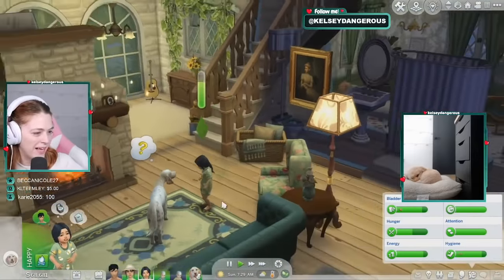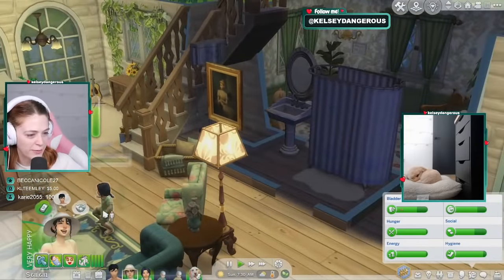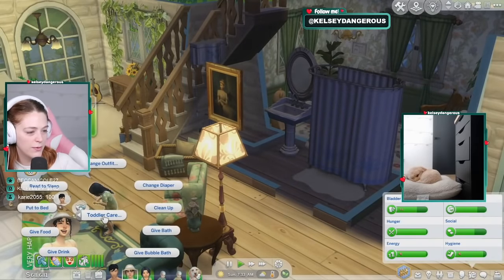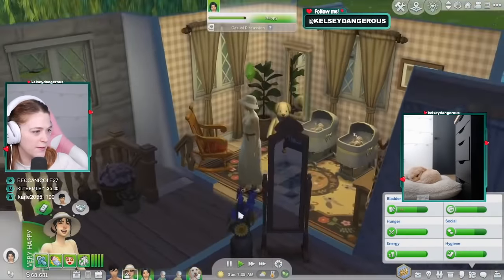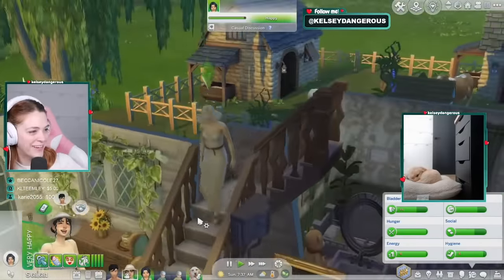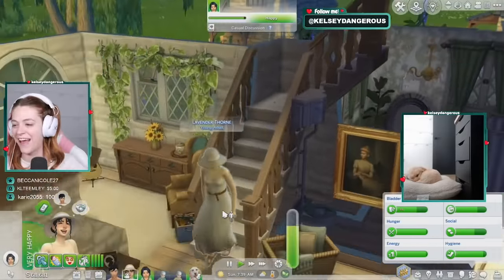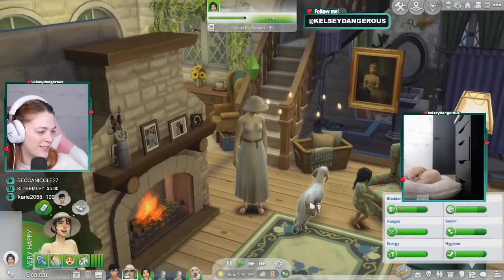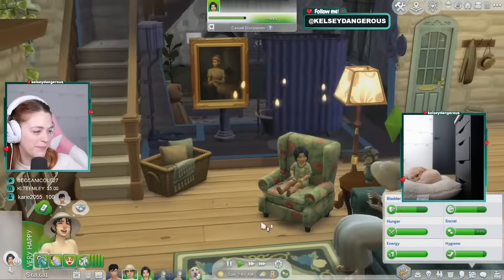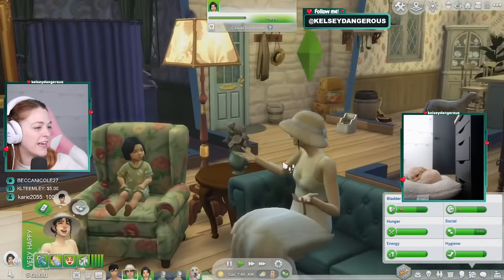Sage is doing well. I think she just has a dirty diaper, though, so maybe we should change her diaper. Oh, she's gonna go in the music room. Okay, we'll have her go in the music room next. Oh my gosh, I'm loving this house. It really came together. Is Willow still alive? Yes, Willow's still alive. I aged Willow down because we just made an executive decision.